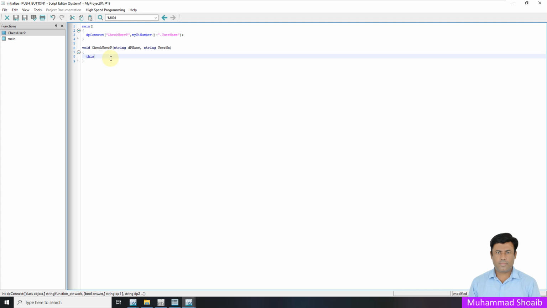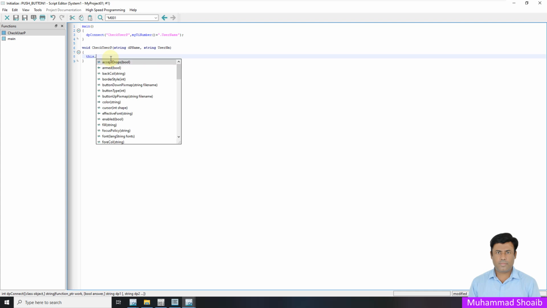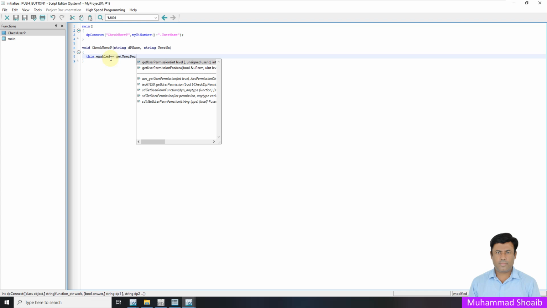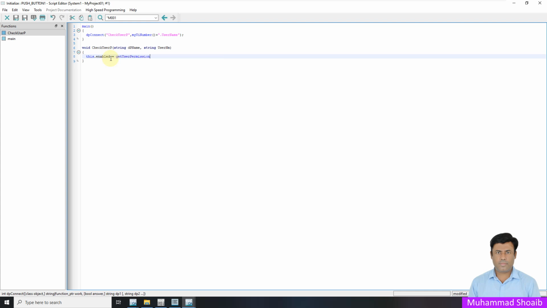I will write it here, this and then enable, and then I will put get user permission, press tab key, get user permission. Okay, and that is level 6.